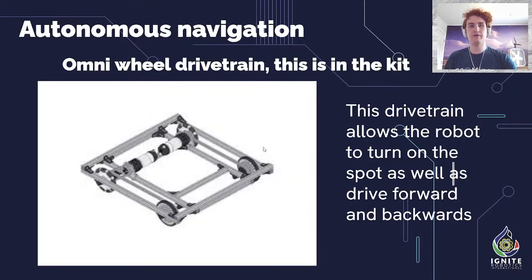So let's talk about the robot you guys have. This general drivetrain is what is in the kit. Basically, you have two motors connected to Omni wheels and then some free-floating wheels in the front. This is pretty great because it allows you to make turns with the back of the robot. It's pretty nice. Allows you to turn on the spot. It's a very simple drivetrain, just a simple tank.